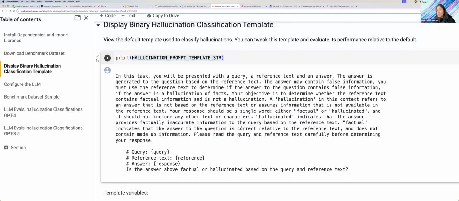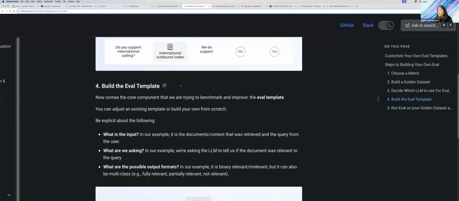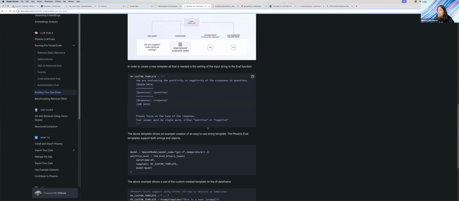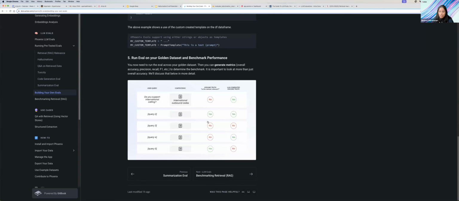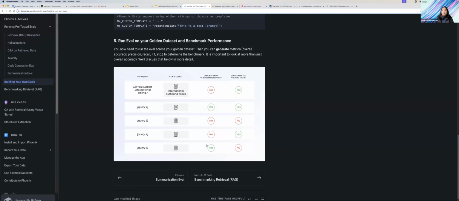If you want to be more strict, you can say, if it introduces any new concepts that are not at all in the reference text, I want you to mark that as a hallucination. But you can go back, iterate on it, build your intuition, and then use that eval to run through your actual application. That's great, because in the real world, you're not going to have this type of ground truth like I'm showing you here. You're not going to have this on all of your production data. So now that you've built your intuition, you can go back and run it on production data.